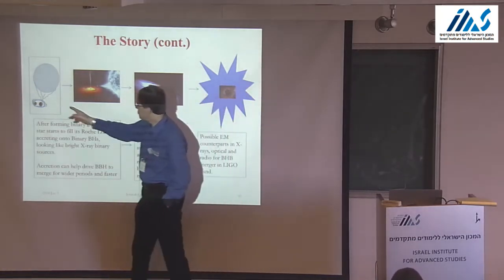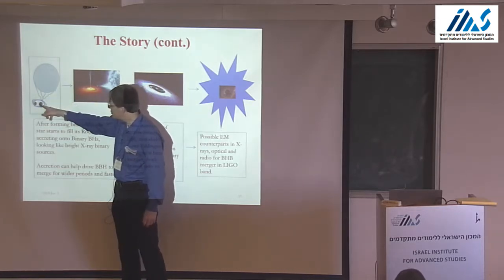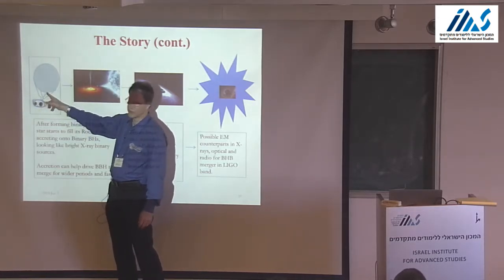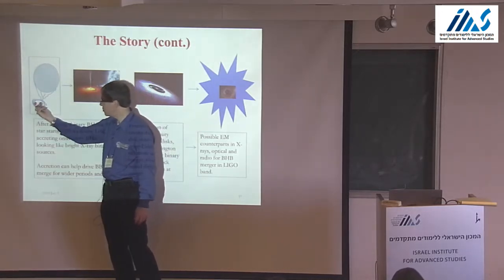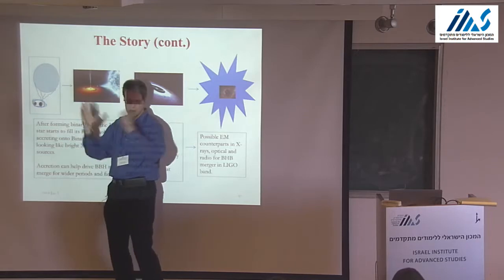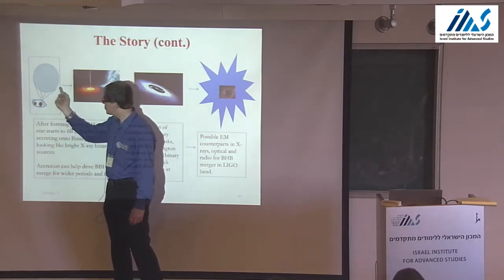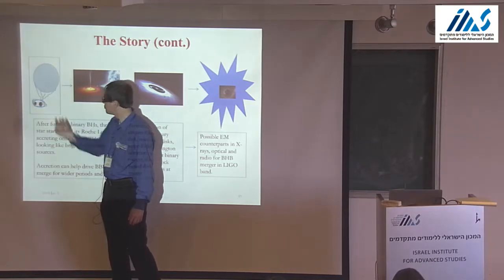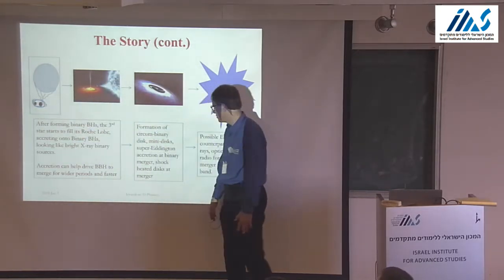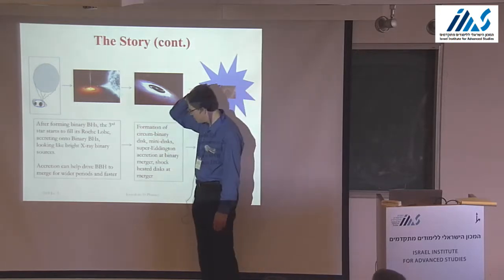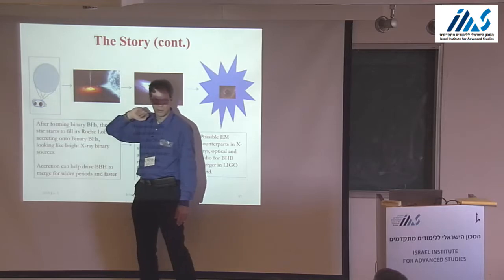And the only calculation you have to do is, what is the probability that these two objects merge while this accretion is still happening? And it could be that they're formed close enough that the accretion is all over, and then they still haven't merged. But because the accretion exerts a torque that drives them closer together, it actually increases the probability. And so the calculations that Lynching Wen and I did were that in a few percent of the binaries, the accretion would still be happening at the moment of merger.